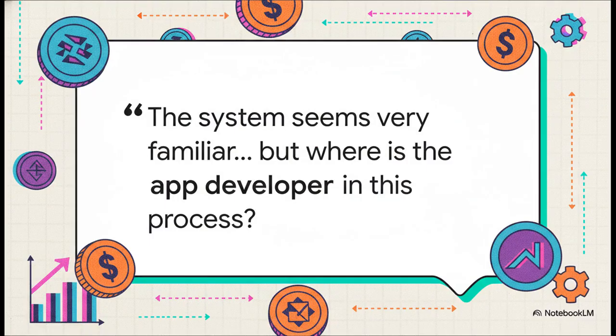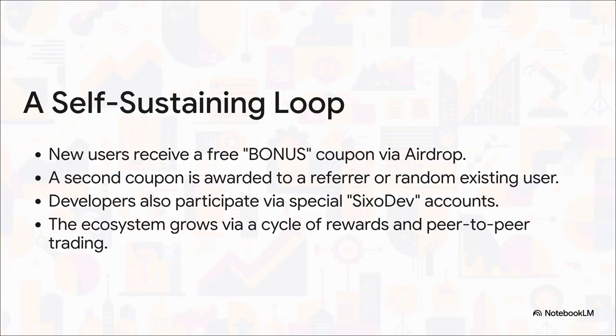Now, this probably has you thinking, okay, wait a second. This system seems pretty cool, but where are the developers in all of this, right? If users are just trading coupons with each other, how does the platform actually sustain itself? Well, the whole thing is designed as a self-sustaining loop.